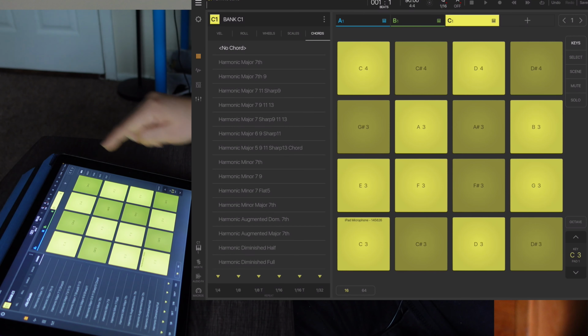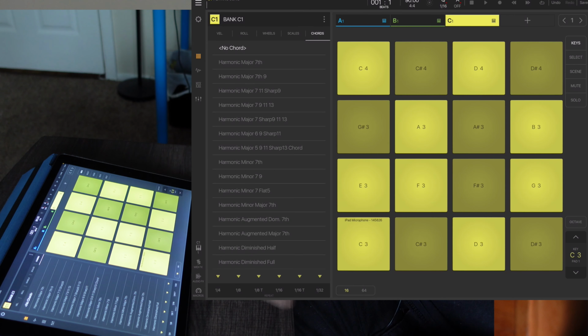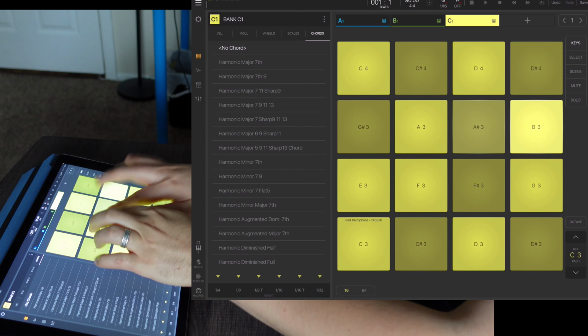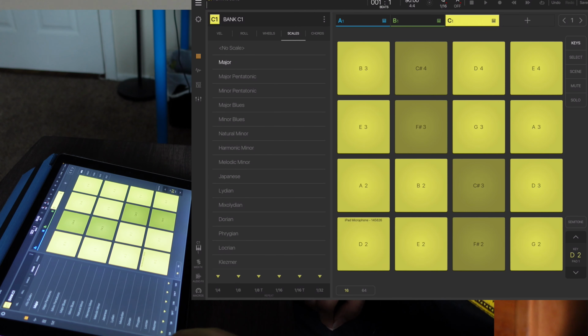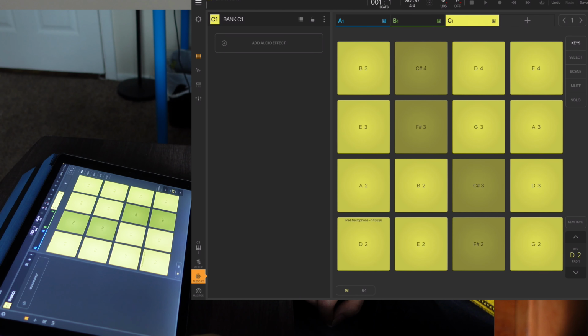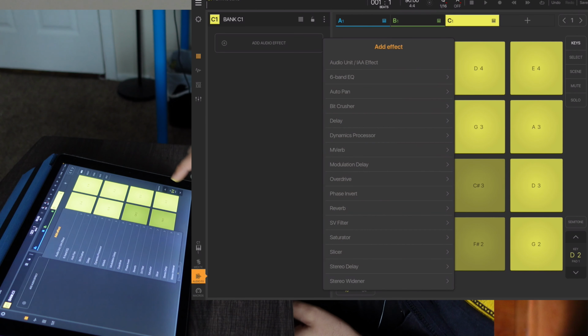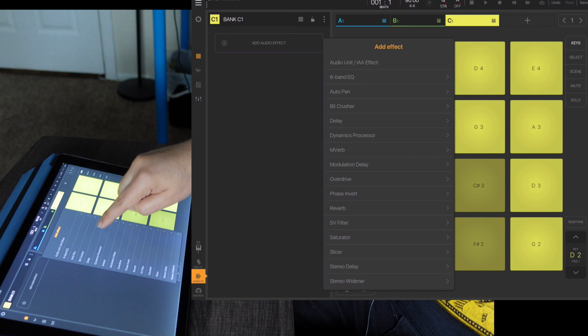On the top right, select the keys option, and now you can use the sound as an instrument. If you use the audio effects option at the bottom left of the screen, you can have some further processing on your sounds.